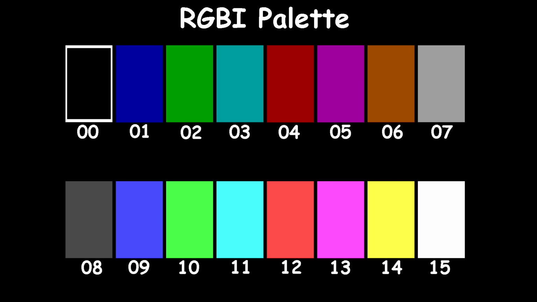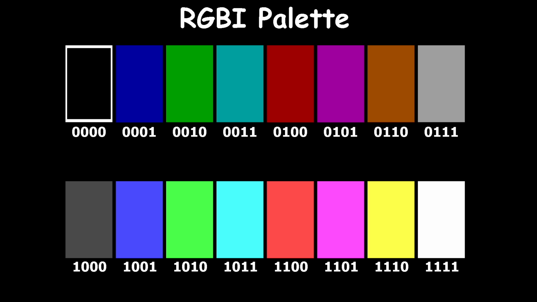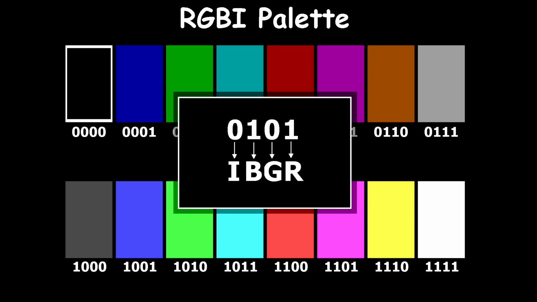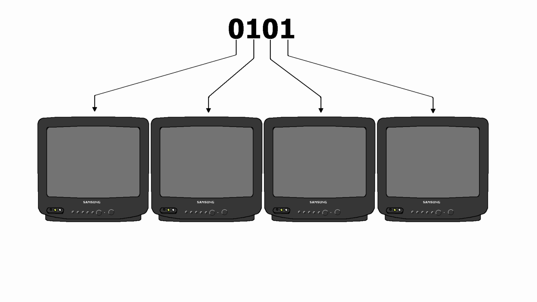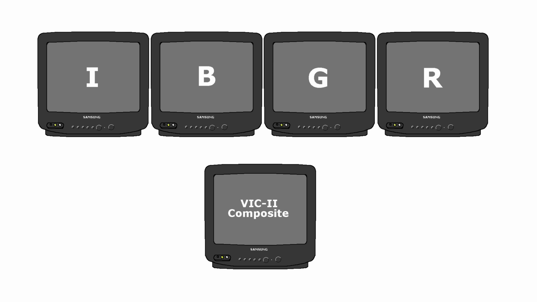And if you look at the 16 colors available on the C128, you could look at the palette indexes in binary instead of decimal. In fact, it's really best at this point to stop thinking about them as colors at all. Each of the 4 bits will activate one of the RGBI lines, so you really just think about it from a standpoint that each of these bits represents one of the monitors. And so the 4 RGBI signals are split between the 4 monitors, and then the last one, of course, is driven by the standard VIC2 output, and that's how we get 5 total monitors on the Commodore 128.